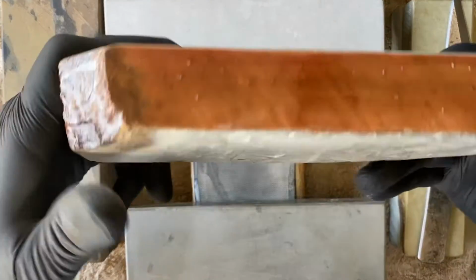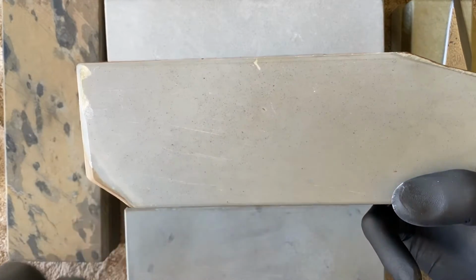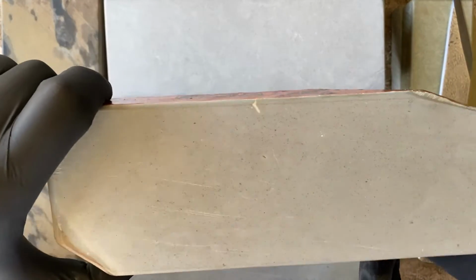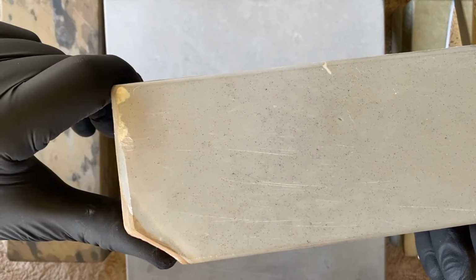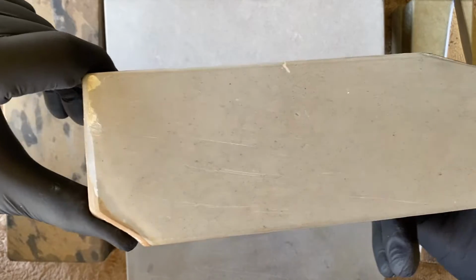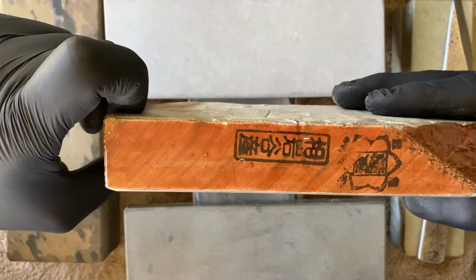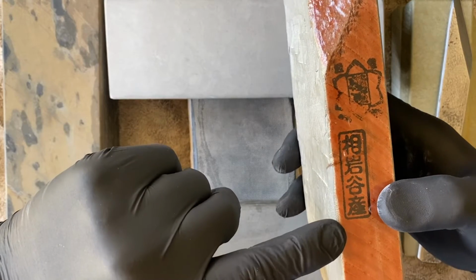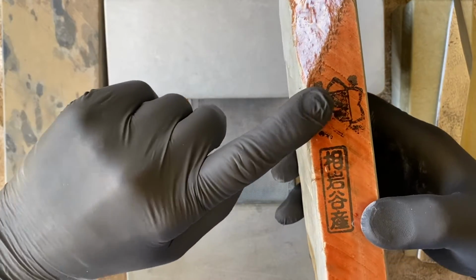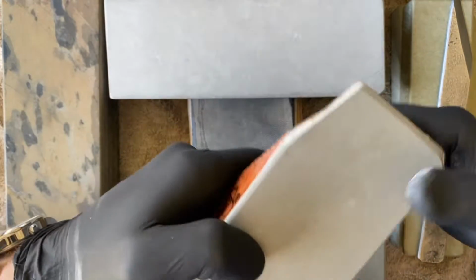So this one is a thicker one. It's finer than this stone, and it's slightly softer. And it's a fantastic stone. I can sell this stone to you at a fortune, and everybody will be happy. I would have my money, and you would have a fantastic stone. However, this is not a Nakayama. This is Iwatani. You can see the Kyoto Whetstone Association stamp on there, and the Iwatani name.